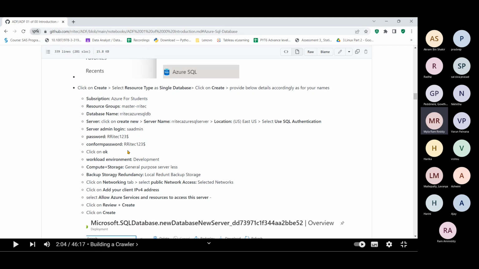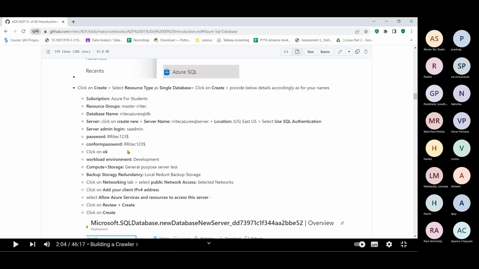So go for development so that the configuration and billing will be very low. Now compute and storage, general purpose is selected, and also make sure you select configurations as small as possible, like 16 GB of hard disk is enough for us. Remaining options are default, I think. Then we have to create it. A database cannot be created independently. The database will come with the server. One server will be created, one database will be created. Let us go and try to create this now.